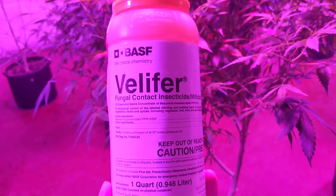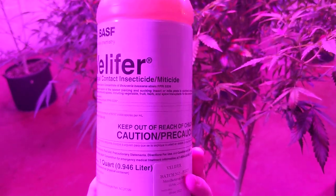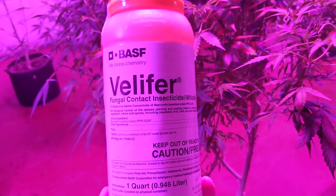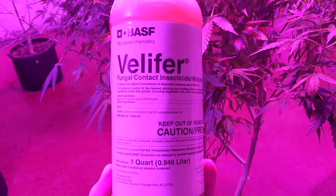It's a newer product on the market and one of the best ones. I've actually used it twice this year — once on a spider mite infected outdoor farm and it worked really, really well. And then again on a couple of indoor farms as part of our rotation for our pest management program, along with PFR 97 and a couple of others.